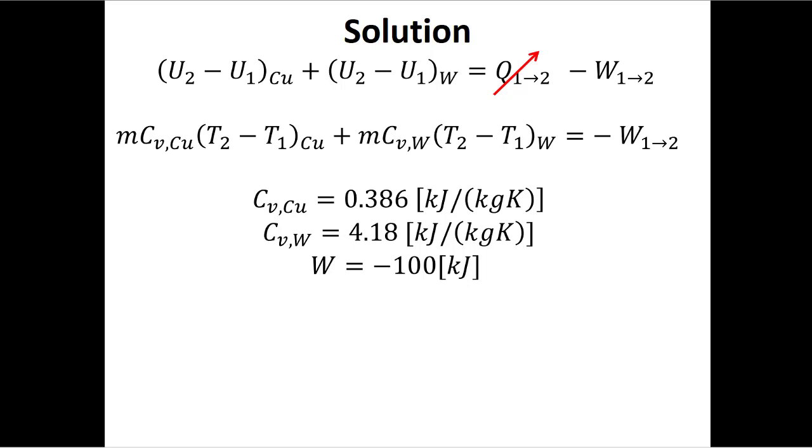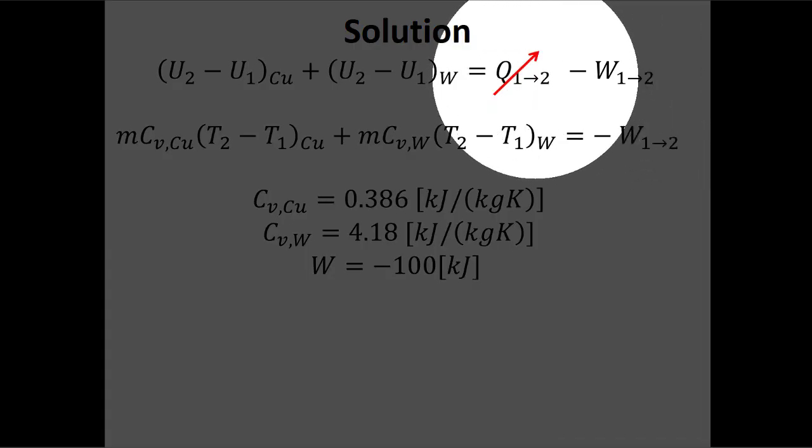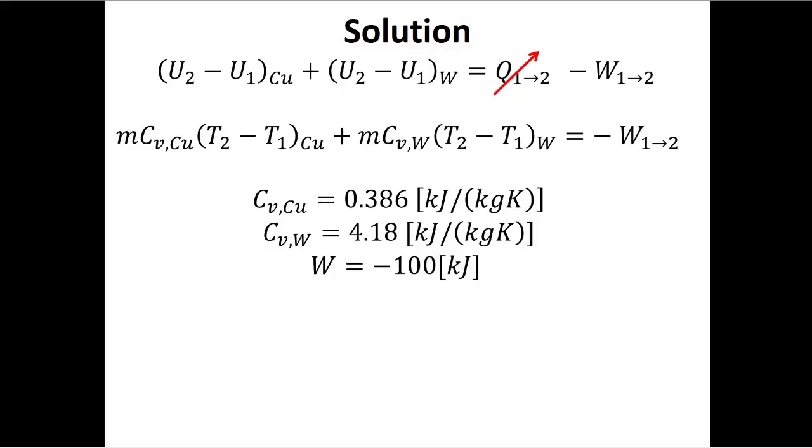I could have set this problem up so that I thought about there being no work here, and thought about this energy coming in as heat. And if I did that, heat in would be positive. So if I thought of this as a Q, the sign would change because of the sign conventions: heat in is positive and work in is negative. So it's going to end up being the same on the right-hand side of my equation, 100 kilojoules, no matter which one I choose. So don't get too worked up if you would have thought that this would have been a heat and not a work. I don't know what T2 is, but I do know that it's the same for copper and for water.